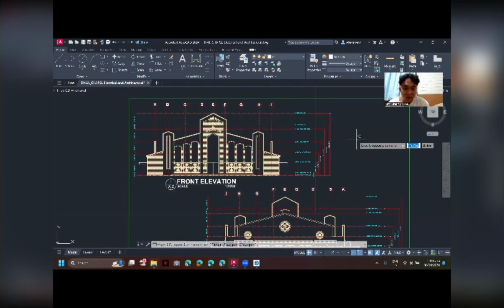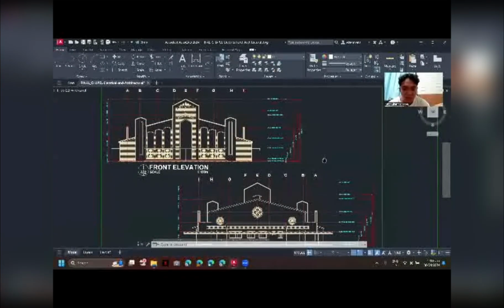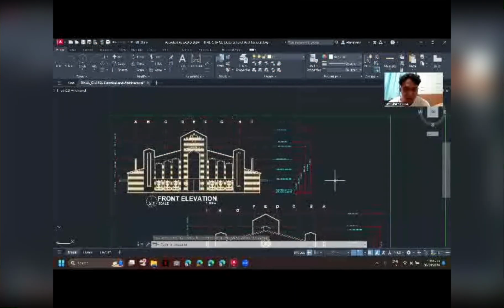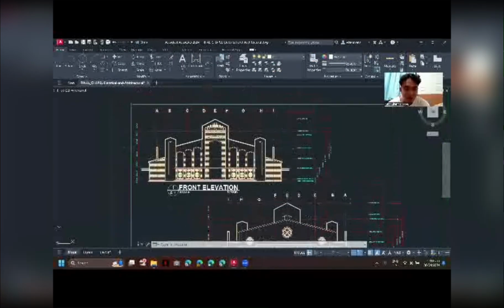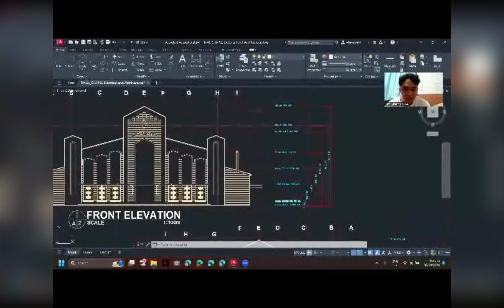Hello everyone, I'm Aloran Oro and I'm here to show my contribution to our group's making of the plan of the Xavier University Church. What I had done was arrange the outputs from our fellow group members. Then I put the sectionings and also dimensions. So firstly, we have the different types of elevations. We have the front and rear and the left and right. As you can see here, you can see the dimensions and also the different elevations as well as the sections.